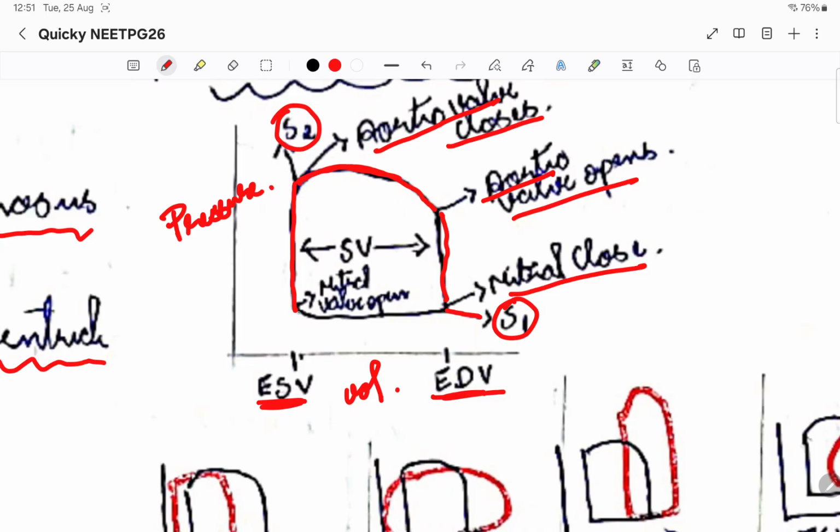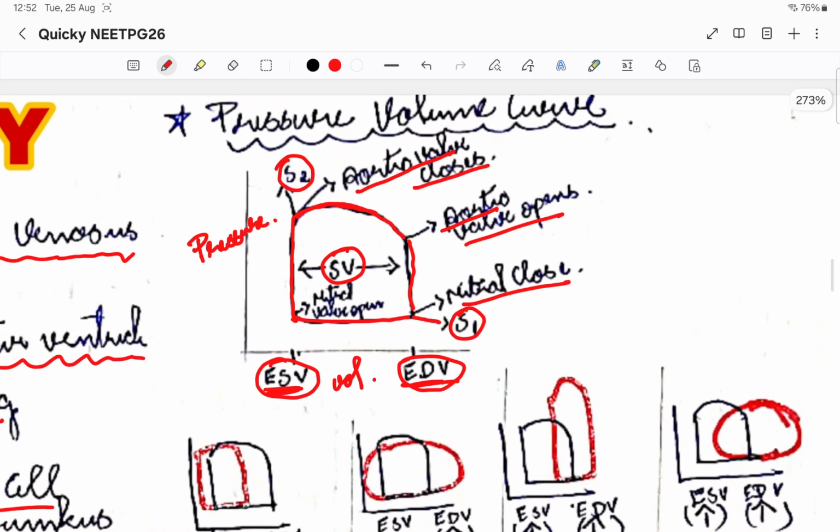So this is where we have reached end systolic volume. Okay, so this is the cardiac cycle. The difference between end diastolic volume minus end systolic volume is the SV, that is the stroke volume. It is what has been pushed out from the heart. One stroke has pushed out how much amount of blood is the stroke volume. This is the entire cardiac cycle.